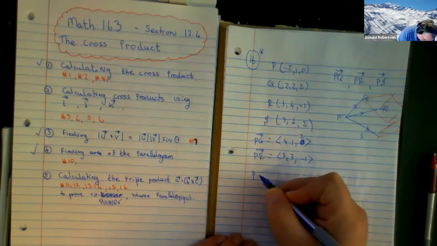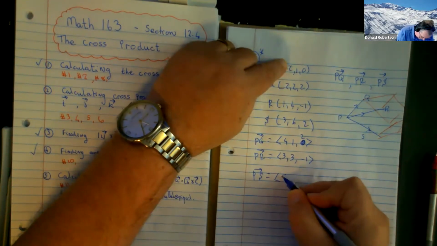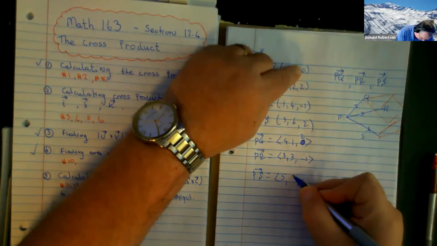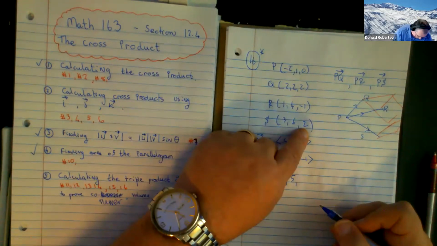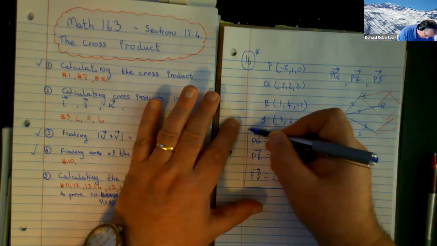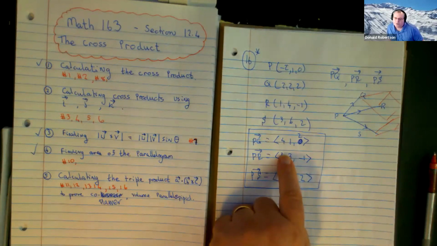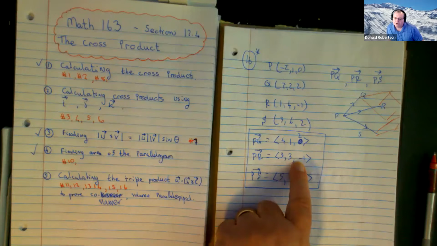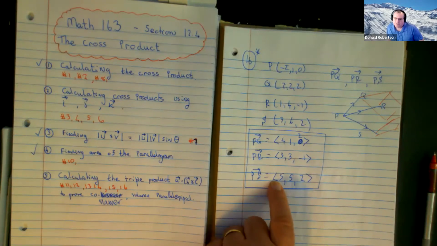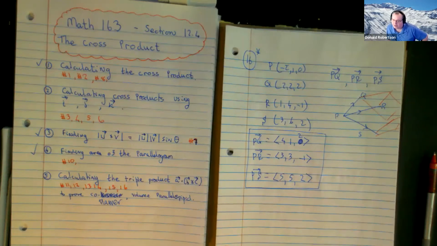And last but not least, PS. 3 take away that is 5. 6 take away that is 5. And 2 take away that gets me 2. So quick check. 4's good, 1's good, 2's good. Happy now. 3's good, 3's good. Yep. PS now. 5's good, 5's good, 2's good. Okay, I'm comfortable with those now.